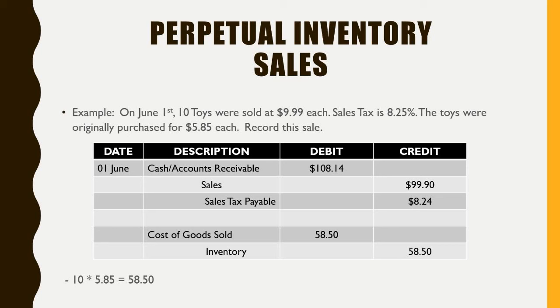So this one we have to really focus, because not only are we going to be calculating our selling price, we're also going to be calculating how much it cost us to sell the item. All right? And that's where we recognize cost of goods sold, which, as you guys remember from our lecture, is directly correlated to our inventory. It's pretty much exactly what it says. How much does it cost you to sell that item? We sold 10 of those items, so it cost me $5.85 each to sell one item. So in this case, boom, $58.50, right?